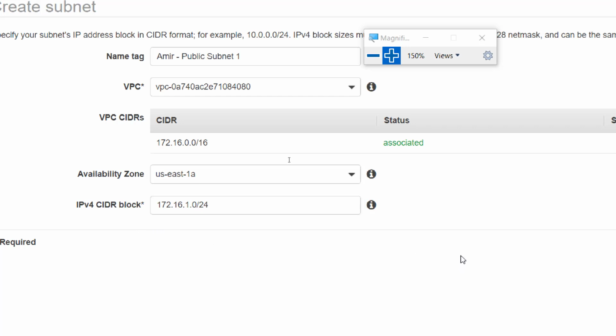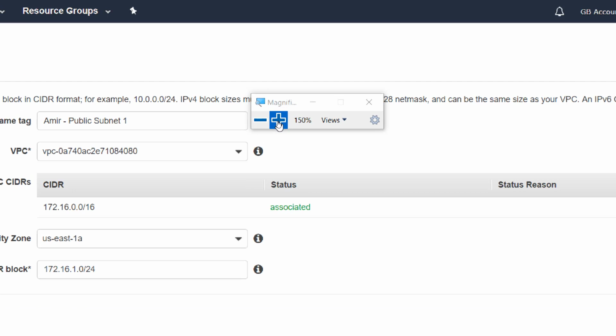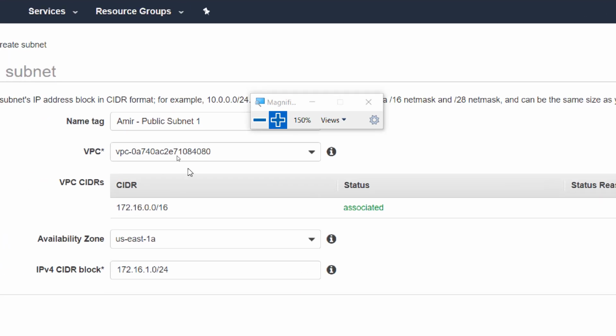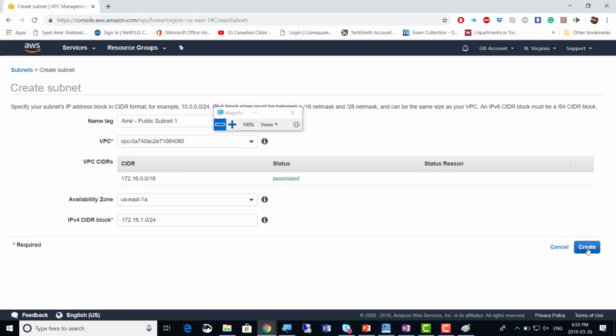So if you have written all that, then let's create this subnet. I hope everyone has written that. Okay, so then let's go ahead and click create.